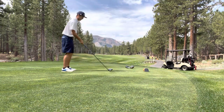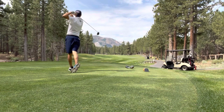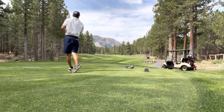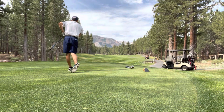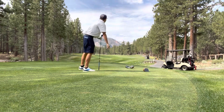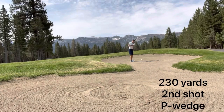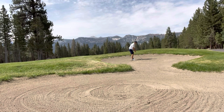Here on the 8th hole, the first par 5 of the day — 525 yards. Just looking to give the ball a rip. I did bleed this ball out to the right but it stayed in play, catching a fairway bunker. Wasn't quite happy — really wanted a chance to attack the green in two. From the bunker, laying up with the pitching wedge since I had no chance of reaching the green from 230 out. Just a good layup, getting the ball back in play.